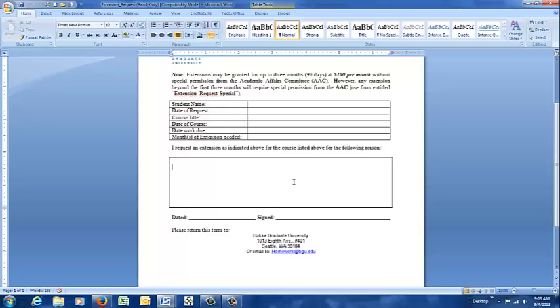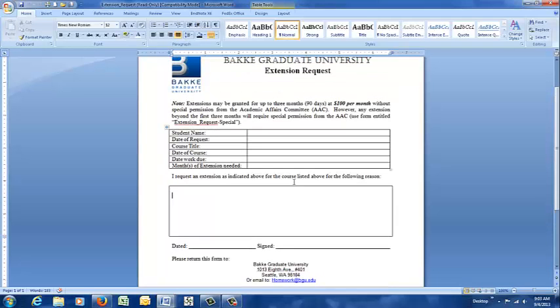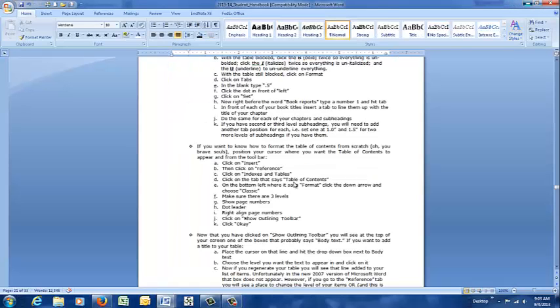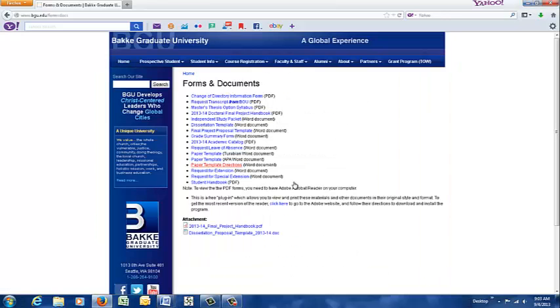And generally speaking, we'll approve that, but if you need more than the 90 days, you would need to get special permission from the Academic Affairs Committee, and that request form is also on the website right here, request for special extension. So just keep those in mind. Also here we have the final project handbook and the dissertation proposal template, again provided for you.